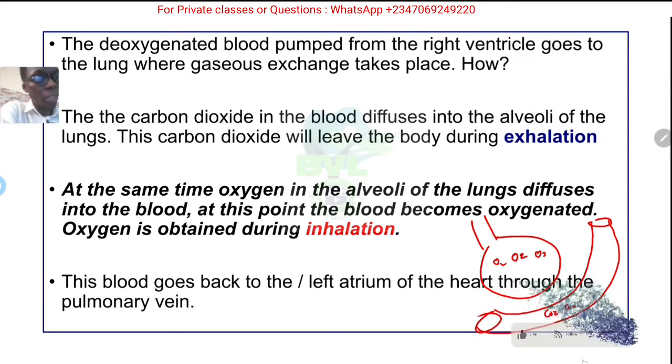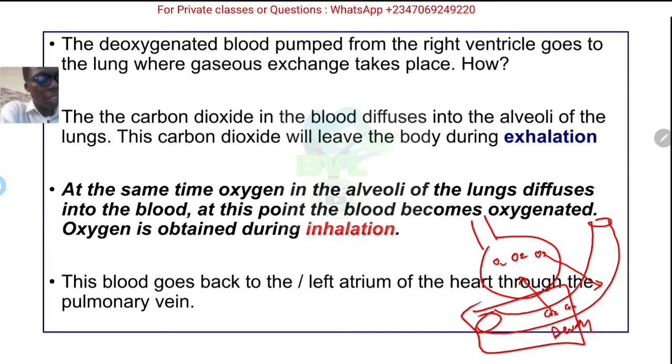So what happens is the oxygenated blood has gotten here now. So this is the capillary anyway. It moves in here, oxygen moves in here at the same time. So it means here what we have is deoxygenated blood. It means from here what we have is what? Oxygenated blood. It's that simple.